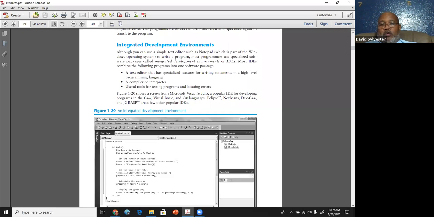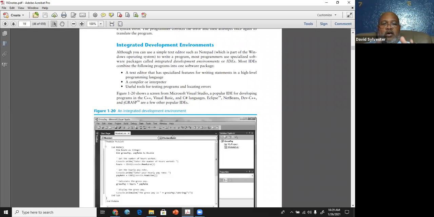Because if I didn't give you Visual Studio and told you we're going to use a compiler, well, there was just an independent compiler that you had to load on your computer. You may have had to go into a notepad, type up your code in an ASCII file or a text file, save it, then go to the compiler, upload it or execute it in the compiler to see if it works. Compile it to see if you got all the errors out, and if you did, then it works.